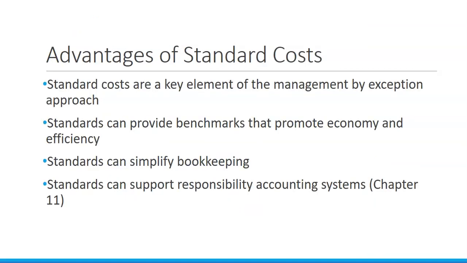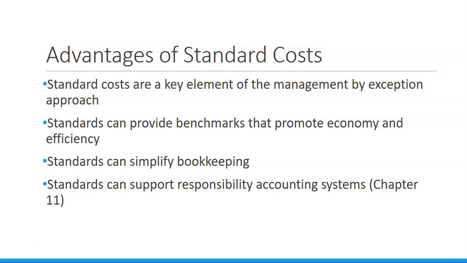The advantages of using standard costs are that we can provide benchmarks that promote economy and efficiency. It also simplifies our bookkeeping records, makes it easier to budget, supports our responsibility accounting systems that we're going to be looking at in Chapter 11, and that management by exception approach, where we can look at the variance analysis, how we varied from our standards.